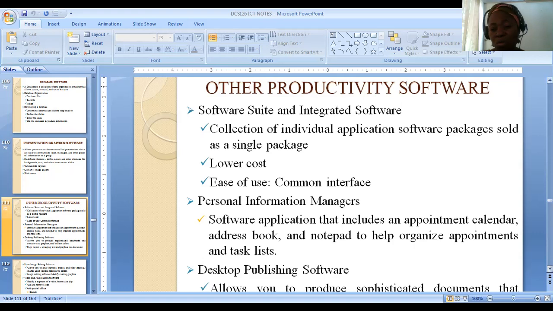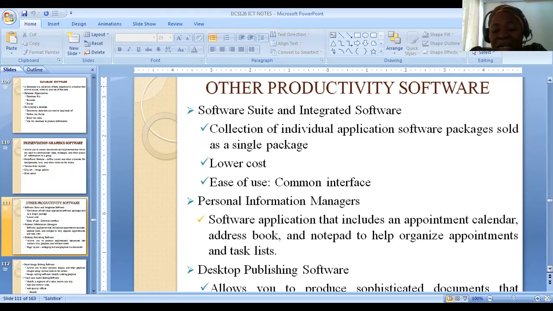This is a collection of individual application software packages, but they are brought together and sold as a single unit. They are packaged together and sold as a single package. Okay, that's a software suite.